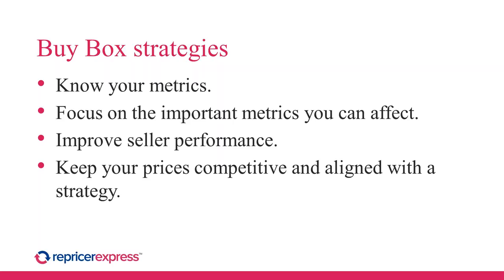Pricing is the overriding factor. Any featured seller can get the buy box, even if there's a seller with better metrics and feedback, if the price is low enough compared to the competition. By knowing your metrics, you can better determine how much you need to beat a competitor by to secure the buy box. And every cent makes a difference to your bottom line.